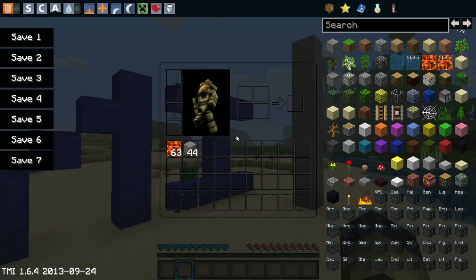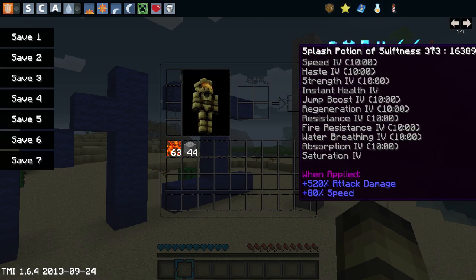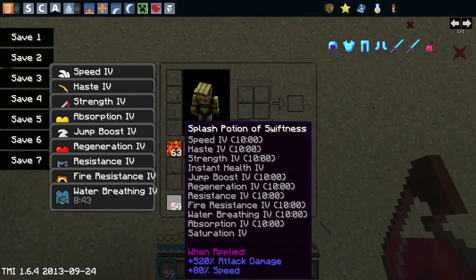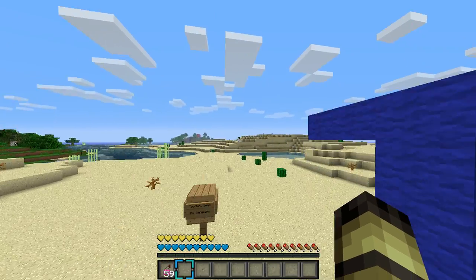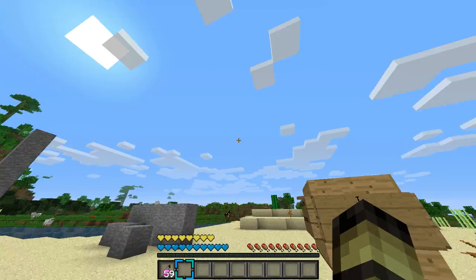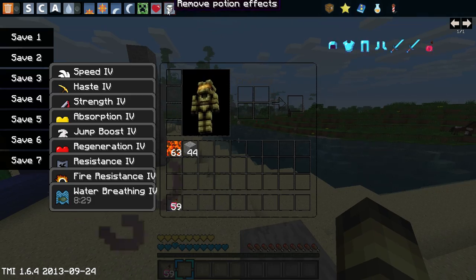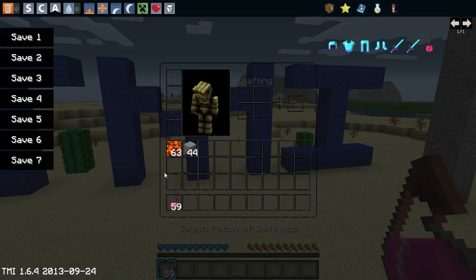Finally. Anyways, the next one is, as you can see, remove potion effects. Let's say I got the splash potion that I created, which I will tell you about later, which is basically awesomeness. And you are basically overpowered. You can not die. You have a lot more health, as you can see. You can get rid of that if it's getting annoying after too long. You can just press this, and then you're back to normal. Yeah. Anyways.